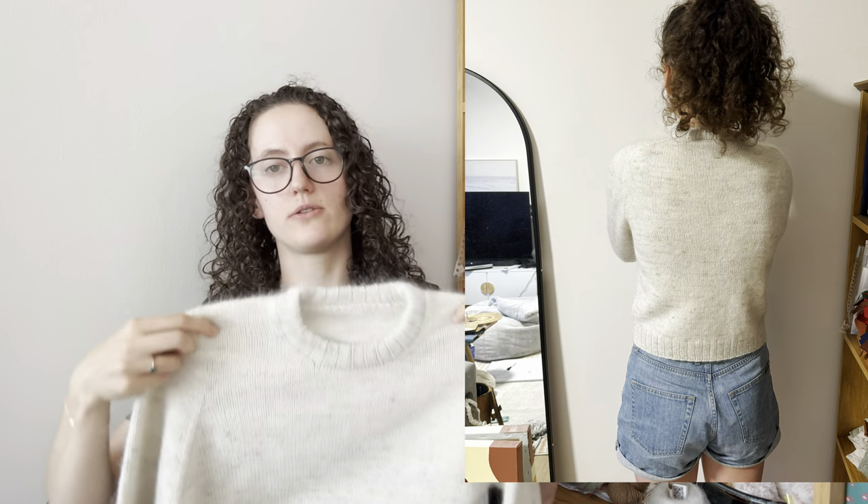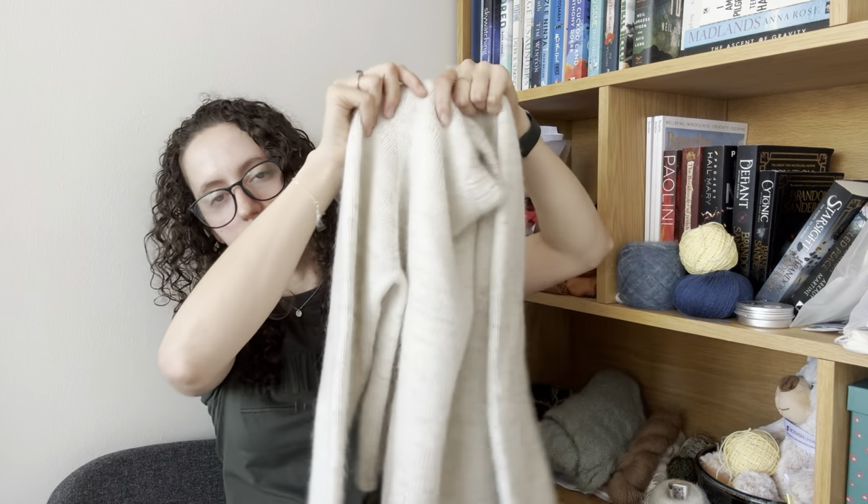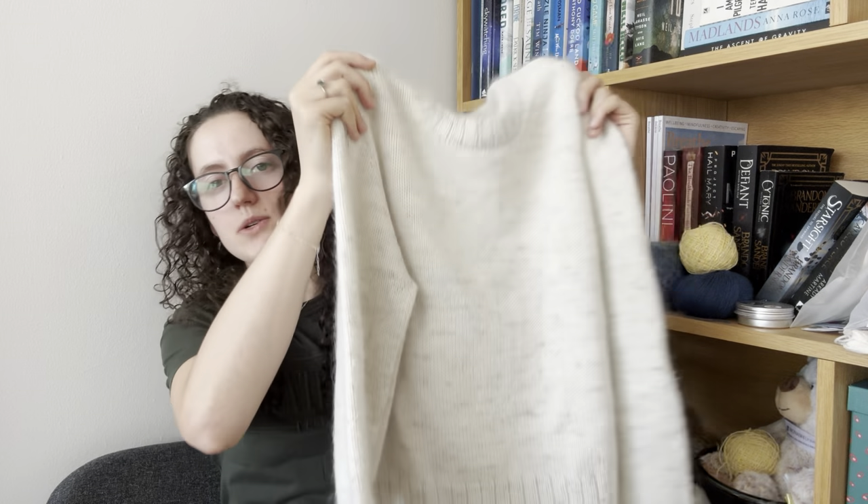I also cropped it. I don't like sweaters that finish at my hip — I wear mostly high-waisted clothes, my pants are pretty loose, so if the sweater is loose and cuts off at the hip, it's just not a vibe. So it's relatively cropped. I knit it to the length of a t-shirt I've already cropped to a length I really like, and I use those to work out how long I want to knit. It tends to hit just below the waistband of my pants, which I think is a good point.